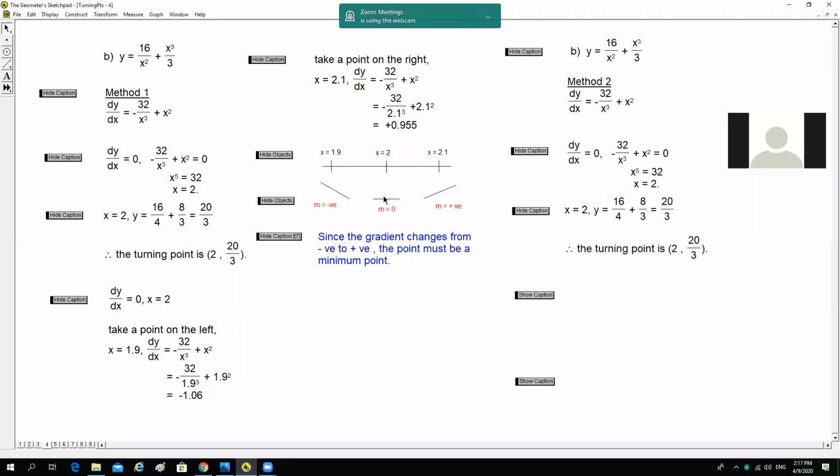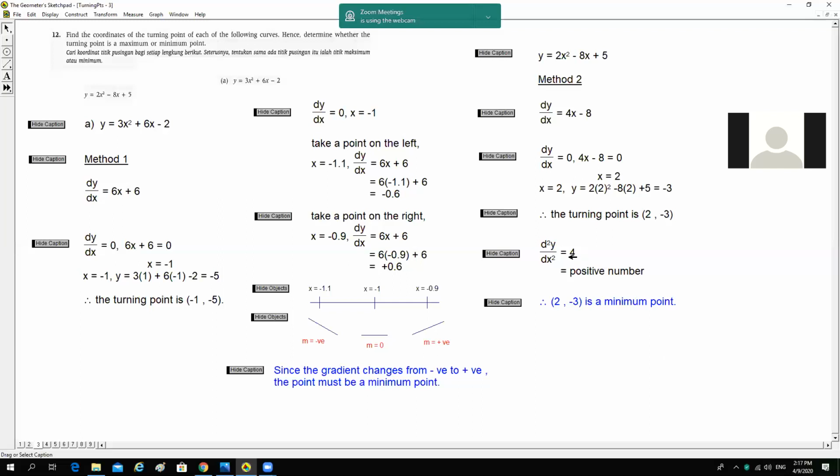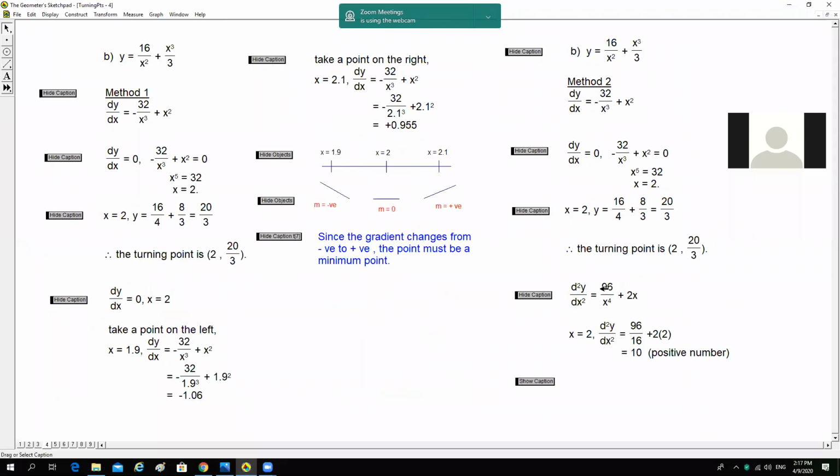And we are not going to use the analysis of gradient. We are going to use d2y/dx squared. So d2y/dx squared, unfortunately, is a function of x. It involves x. Earlier on, our d2y/dx squared was what? It's just a number. There's no x there. Can you see the difference or not? So our d2y/dx squared was a fixed number, whereas in this case, our d2y/dx squared is a function of x.